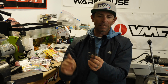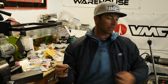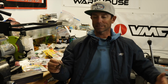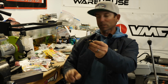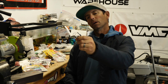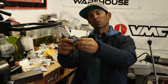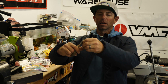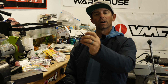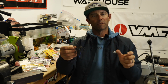The last modification, last scenario is you're fishing the jig in open water. There is nothing to snag on. There's no grass, there's no sticks, timber, brush. It's open water, right? You're swimming it, you're stroking it, there's nothing to snag on. Now, I'm going to take that 30% out, but I'm also going to cut the length down of that fiber guard. And if you look, that fiber guard runs about 1/8 of an inch past the point of that jig. And if there's no cover where I'm fishing, I'm going to get my scissors and I'm going to take that 1/8 of an inch off. And now the fiber guard is right at the point of the hook. And all those modifications are just giving you a better ratio when that fish eats it and you set the hook.